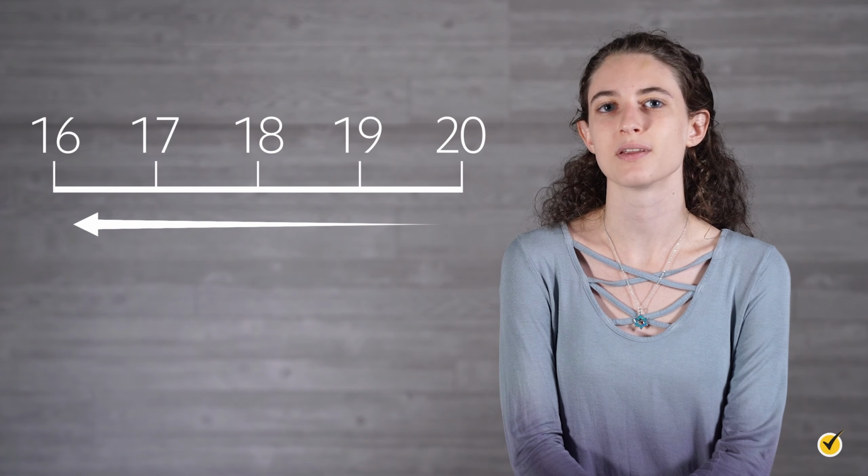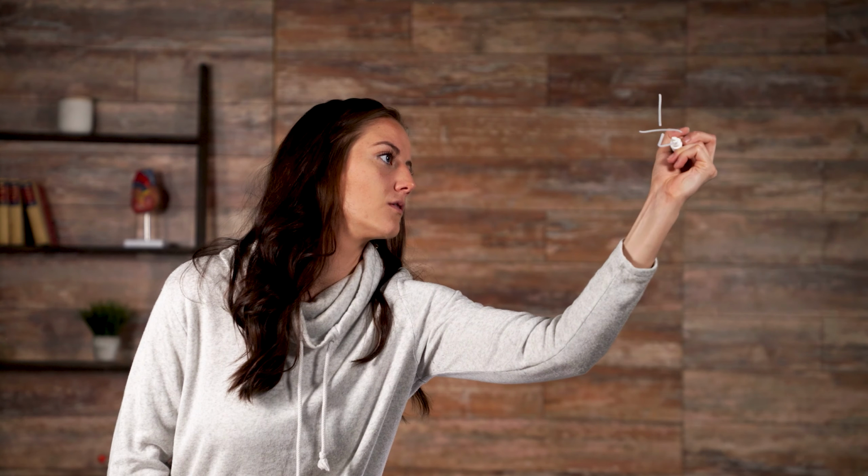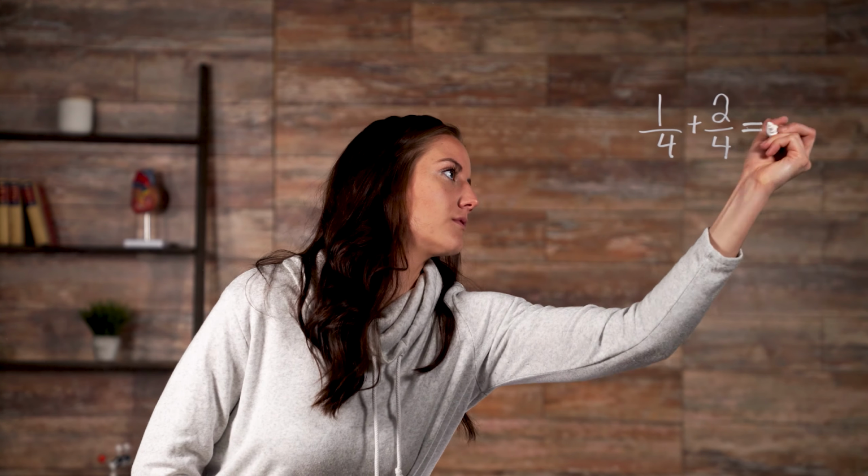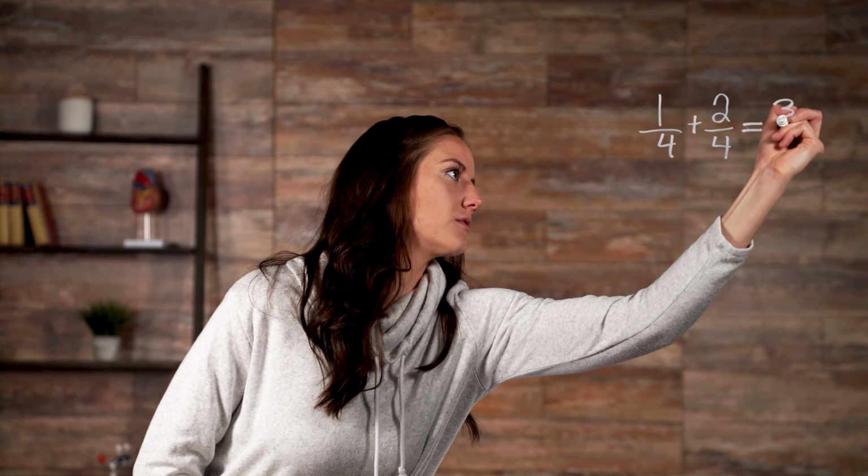If two fractions have the same denominator, adding is a breeze. You just add the numerators together, and that gives you the answer. For example, so notice what we did to get 3/4. All we had to do was add from our first fraction the 1 from our numerator, and from our second fraction the 2 from our numerator. Add them together to get 3, and we just bring over our 4 from the denominator.